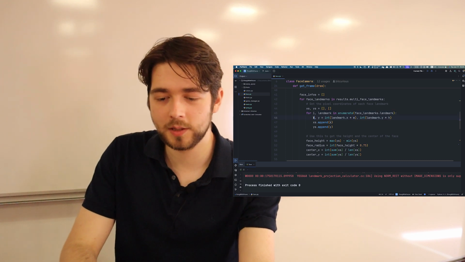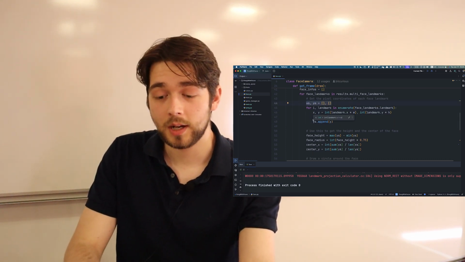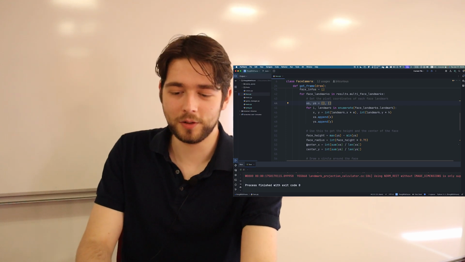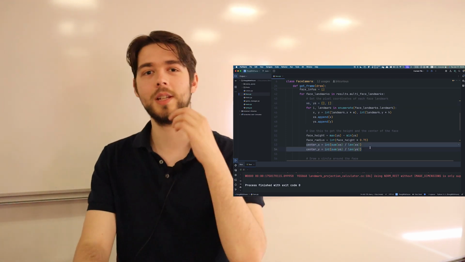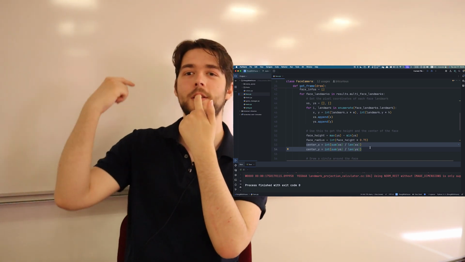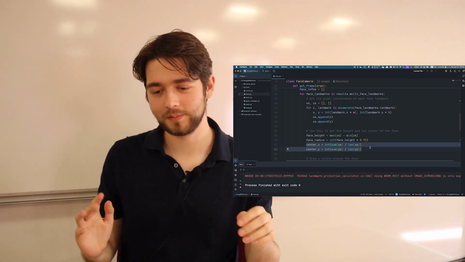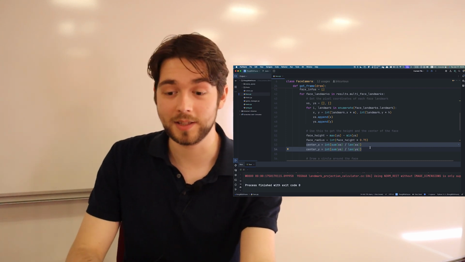We're just going to get all the X's, all the Y's, put them in this little list to keep track of everything. And then in the exact same way we did before, we can get the center of not just the lips this time, but the entire face. So that's where we want the center of the circle to start from. It's probably roughly the nose or something, but it's easier to just get the actual center instead of guessing.